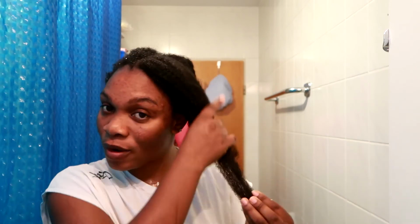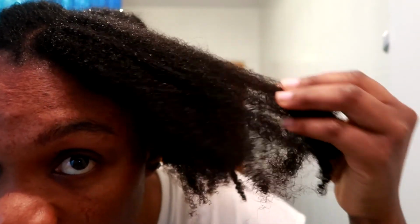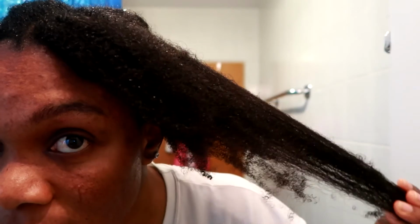So guys, this is 1 hour later and I have done rinsing the deep conditioner out of my natural hair. As you can see, this is how my hair looks without any product. Let me come close to you guys so you can see it. This is my hair without any product, and it feels so soft.